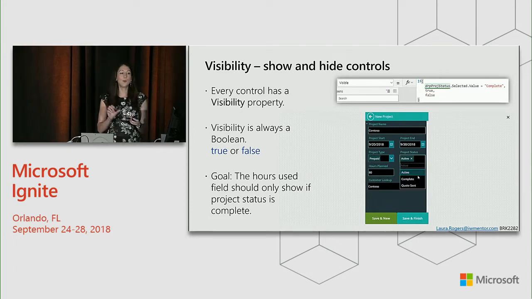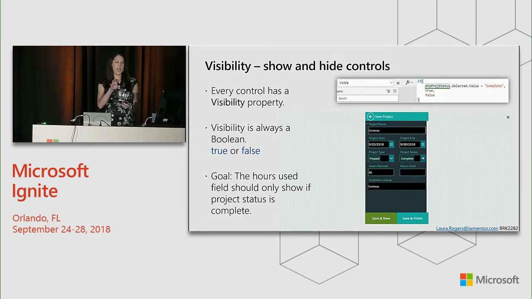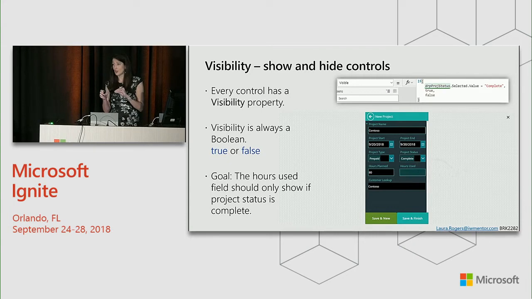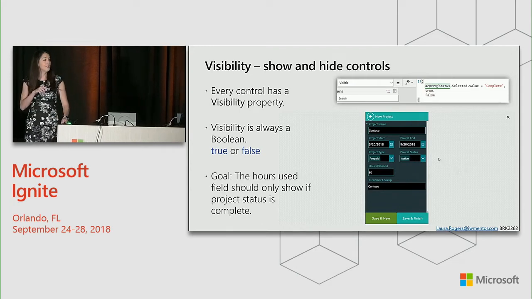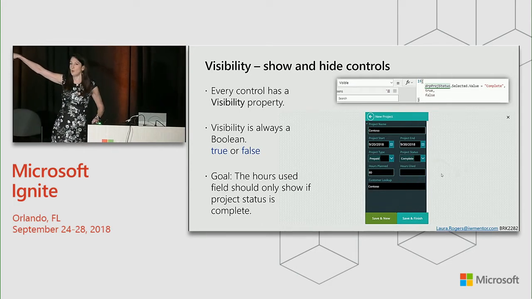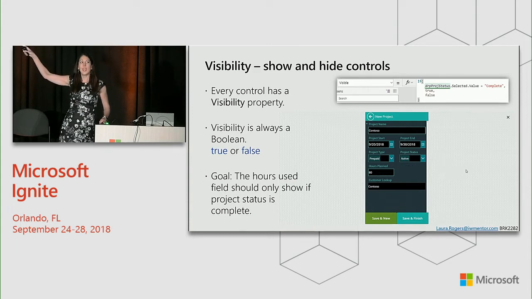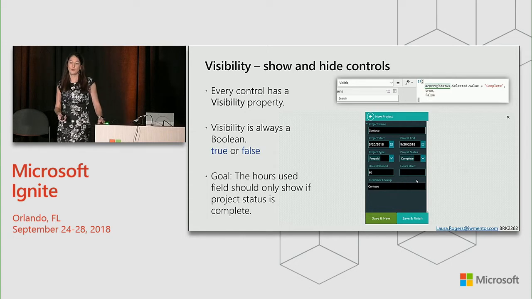So I did the visible property on the actual hours used, that whole card. You can do the visibility property on any of the controls in the card. You don't have to select the whole card. I use it all the time when I want to have pop-up boxes or dialog boxes or just things appearing and disappearing according to different conditions. So visibility is a huge thing that I use a lot in just every single form that I do. So that's the logic that you need to do, just make sure that you're in the visibility property. Visible is the property that you're using, and then the result needs to equal true or false.